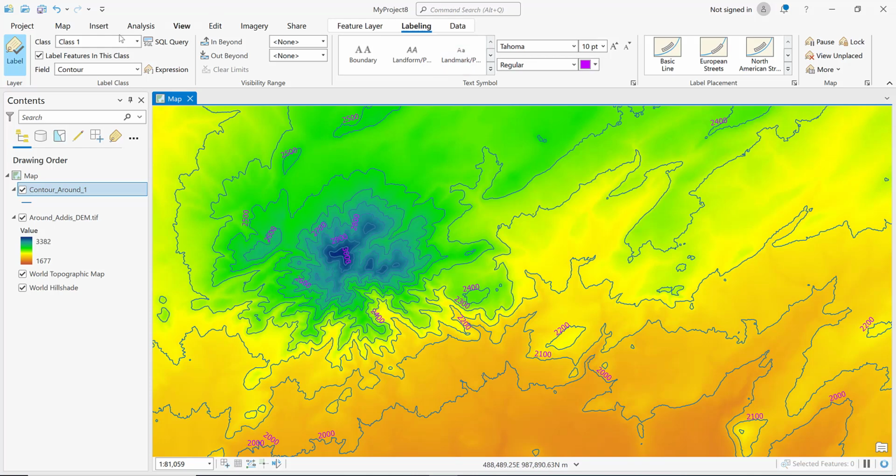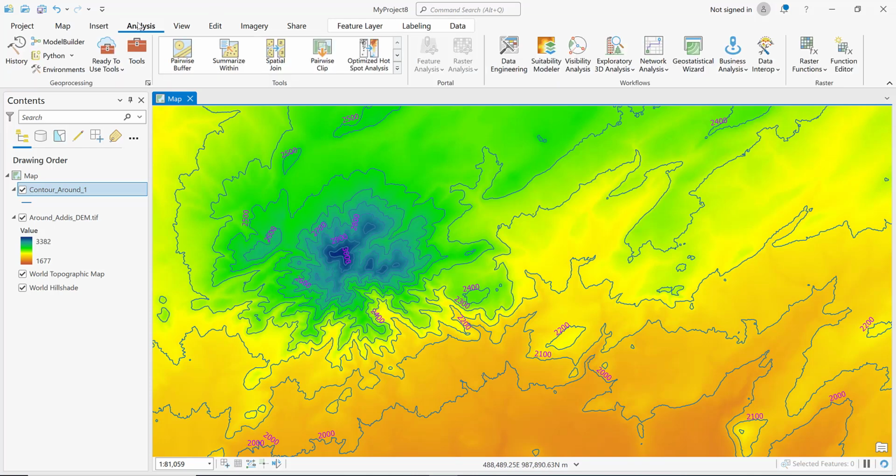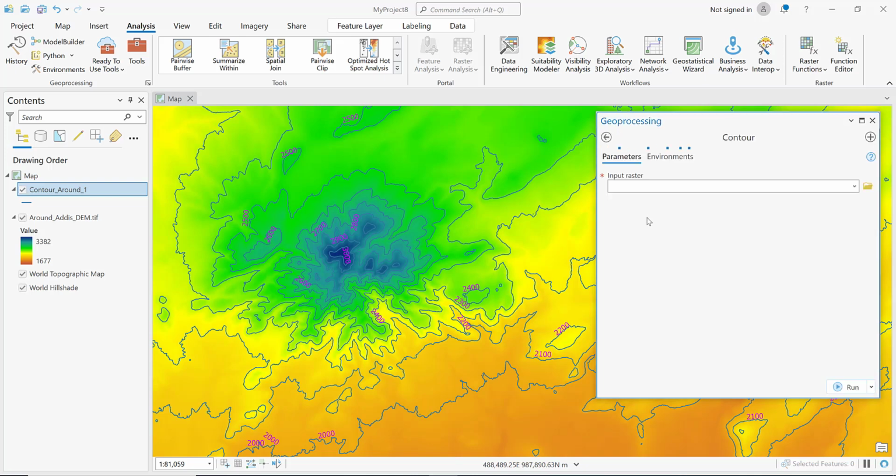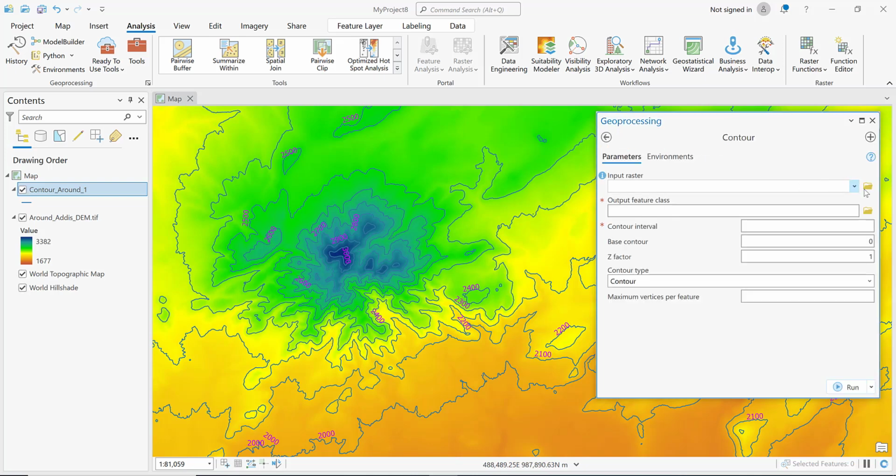You can also go to Tools again, go to Contour. If you want to increase the density of contours, the input raster is the same as the previous one. Then, for example, accept the default. Then decrease this one to 50 meters and just click Run.